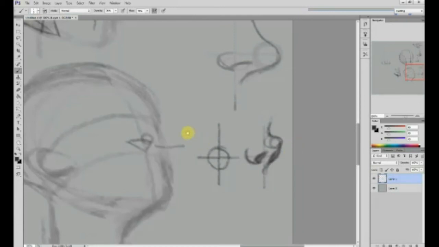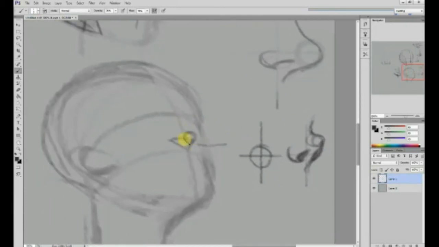Okay? So back to the side view. Same idea. Just make sure that the wife is still within the parameters of the triangle, and then draw the nostrils. But this time you know that you're going to see more of the nostrils because the person's looking up. So that's the first thing.